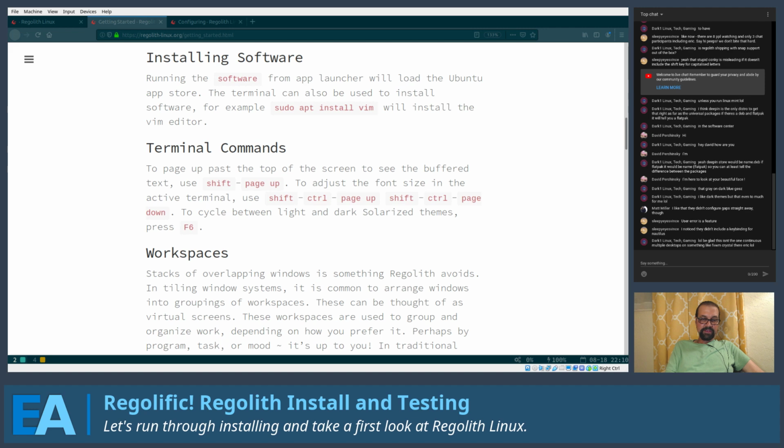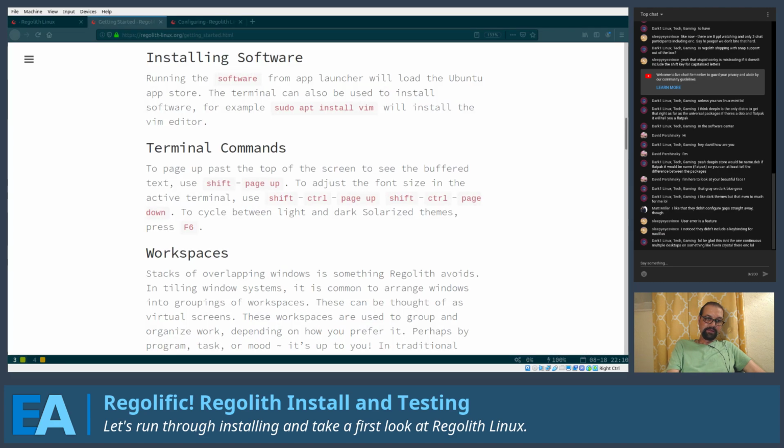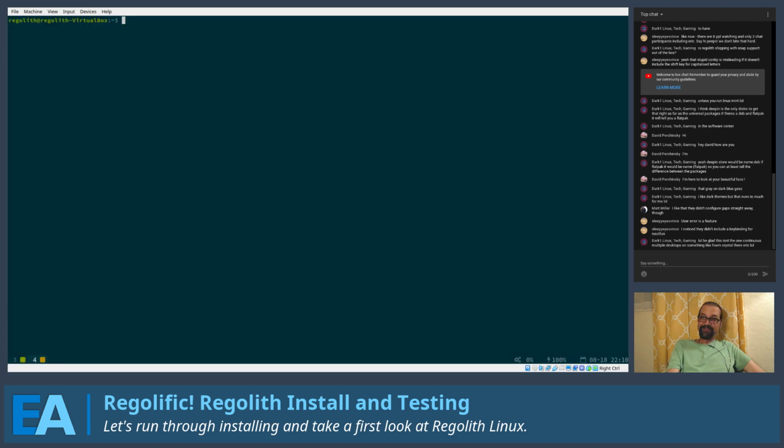Meta shift and then a number, or no, meta control and a number is the higher number above 10 desktops. So control meta 1, 2, 3, 4 is going to flip me up through those. So let me get back to 1 with just meta, or 2, meta 2, meta 3, meta 4.